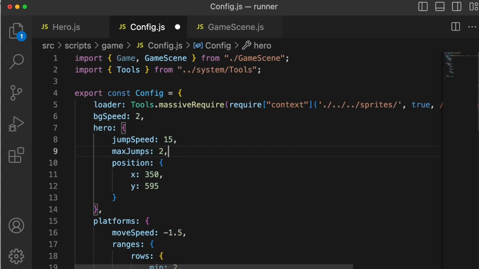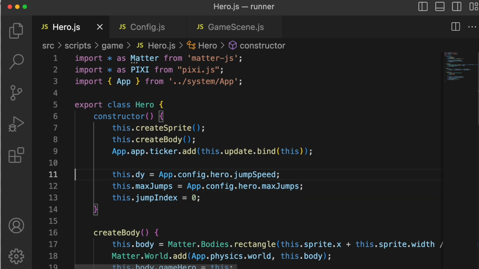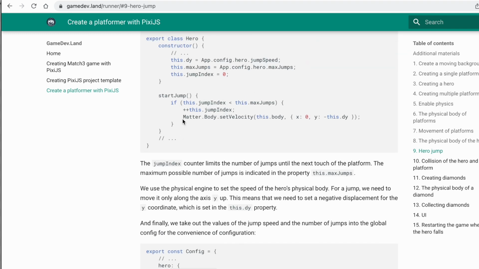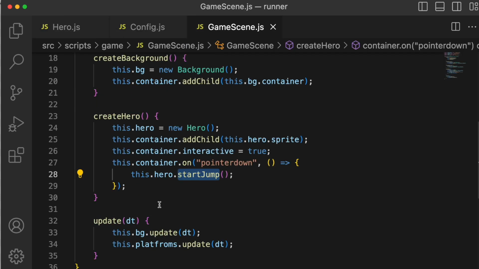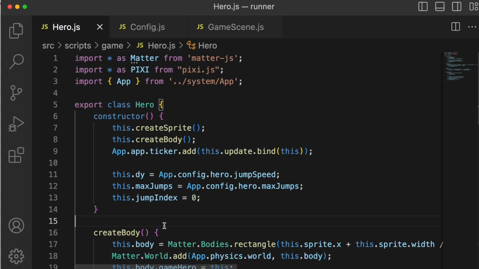So here I will set the jump speed equal to 15 and total jumps equal to 2, so that's how I can say that I want the hero to be able to jump twice. So that means that the second jump will be while the hero is in the air. So we set the properties. The current jump is 0, so right now the hero is on the platform, and we can implement the start jump method, which we call from the pointer down event.